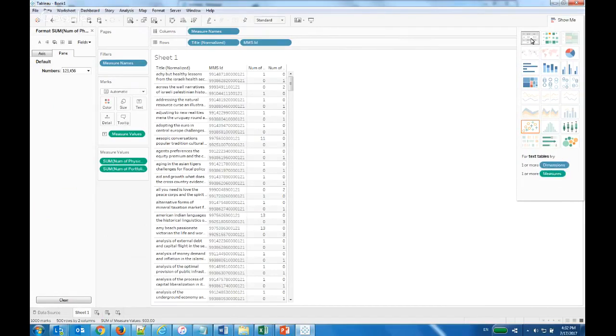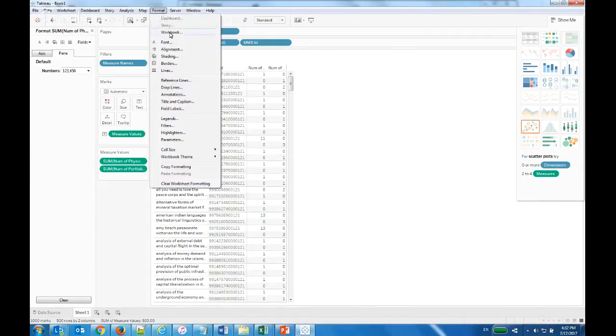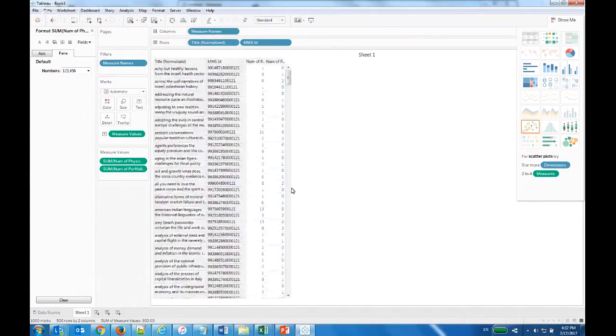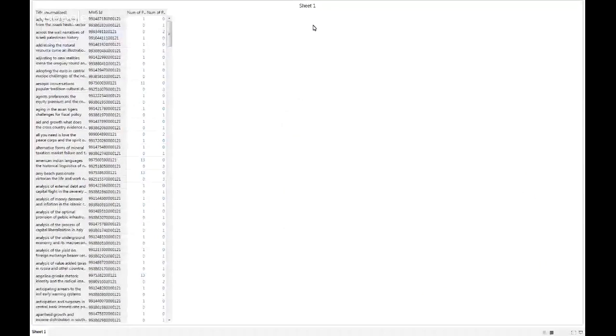I'll click here, the tables again. And I also like the format workbook theme. Here we got format workbook theme. I like the classic. Isn't that beautiful? We got different colors and different shadings. Okay. And let's go into presentation mode. So now we've got a worksheet from Alma Analytics in Tableau, and we have the first 500 rows because that is what we chose. We're going to point out where we chose that in a moment. I'm going to get out of here with escape.